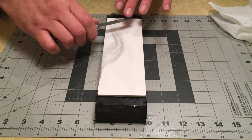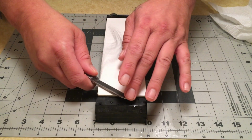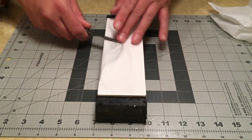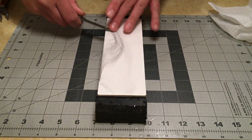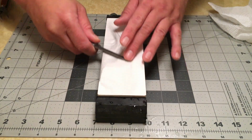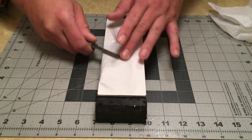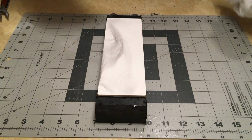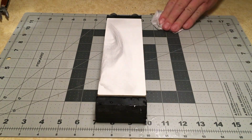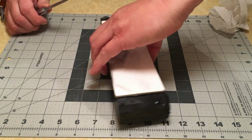So personally, when I get a 1095 knife now, I don't take it to a polished edge. I stop around 1000 grit, maybe 4000, and I leave it there. I'm not saying a highly polished edge isn't sharp. I love a polished edge, but for whatever reason, on 1095, 420, it just doesn't agree with me.